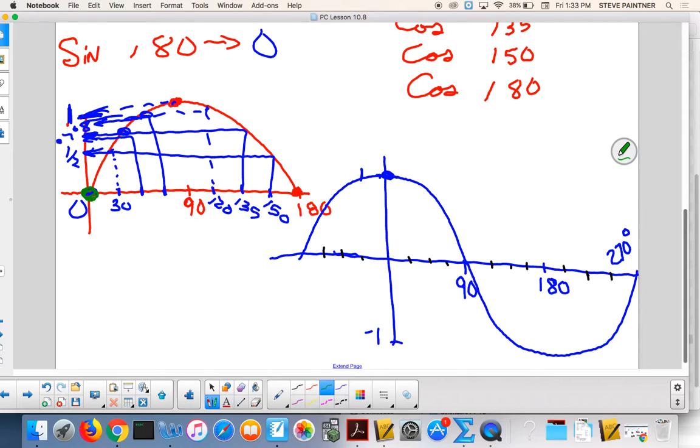This is a 0, agree? Watch this. The half showed up when you moved. This is your peak. This is your max. If you look at your max from 90 to 0, that's 90 degrees. Your 1/2 showed up when you moved in 1/3 of the distance. If this is 90 degrees, 1/3 of it is what? What's 1/3 of 90? 30. Move in a 30 and go up, you get a half.